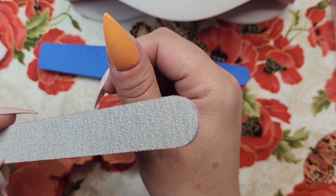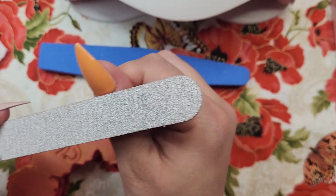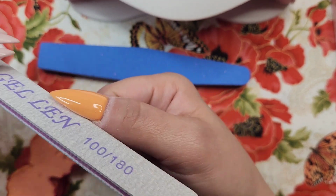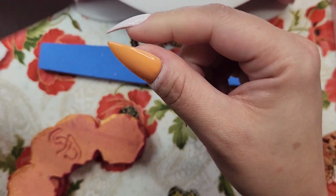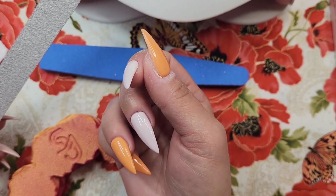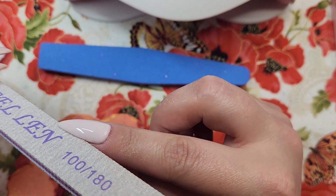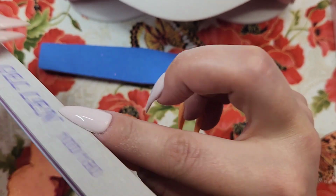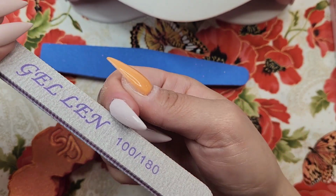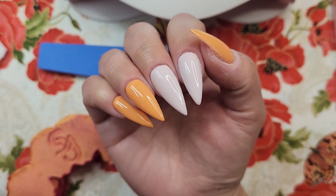The file, I don't use it on the 100 side, but if I was going to do a removal, like if I was ready to take off my gel polish, I would use the other side because the grit would be perfect for it. So you can use these files for removal as well. So I'm just showing you that I cleaned up my shape just a little bit just to make it crisp. And then I show you my index finger. And then I file the rest of it. I file, shape, buff that little tiny bit that makes me happy. And I do that off camera.